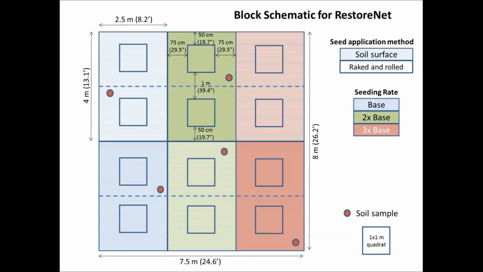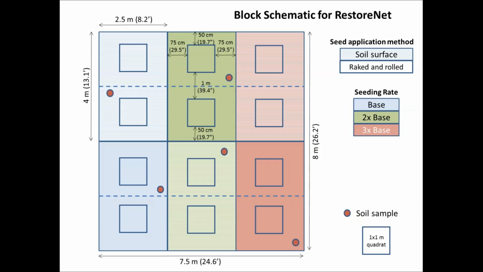This is what it would look like on the ground, potentially. The light blue would be the base seeding, in the Pacific Northwest, perhaps about 10 pounds per acre, scaled down to the plot here. The green represents the double the base, and the pink or reddish represents triple the base. So these are all seeding rates. The soil surface preparation, whether it's prepared, raked, and rolled or not, is shown here based on the hatching, the horizontal lines. So if you have those two factors, one at 2 levels and one at 3 levels, and you cross them, then you have 6 possible combinations. So each block will have 6 treatment combinations. But each of those 6 treatment combinations will be split, and half of it will be sprayed with pre-emergent herbicide and the other half will not.